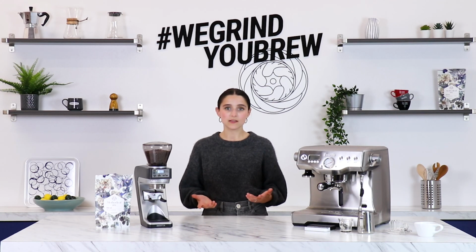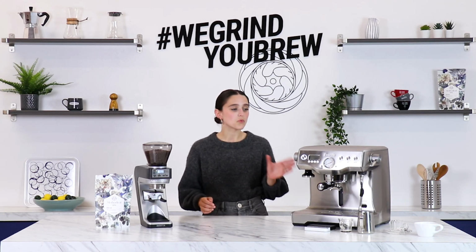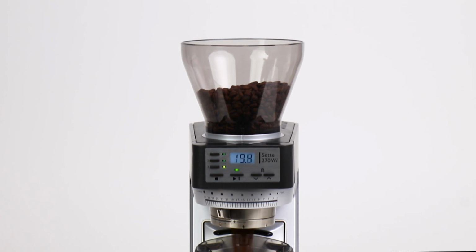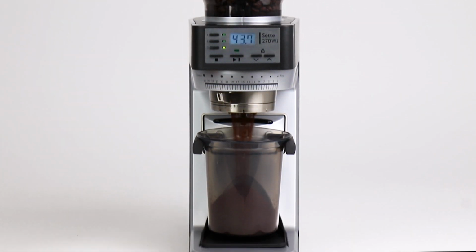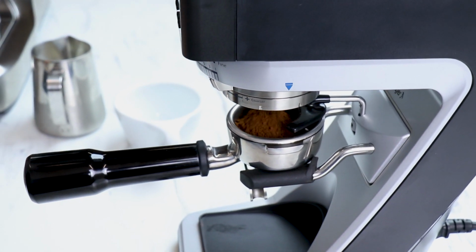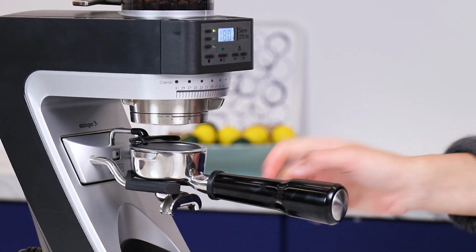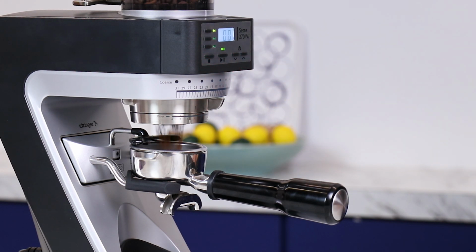Today I'm going to be making some espresso beverages using the Sette 270WI and the Breville dual boiler. The Sette 270WI utilizes grind by weight technology, a feature that streamlines bar flow, reduces coffee waste, and helps fine-tune your recipes. Not to mention the ability to grind directly into your portafilter. This grinder also allows you to program 3 preset doses by weight. Once you find a recipe you love, simply install your portafilter and select your desired preset to get started.